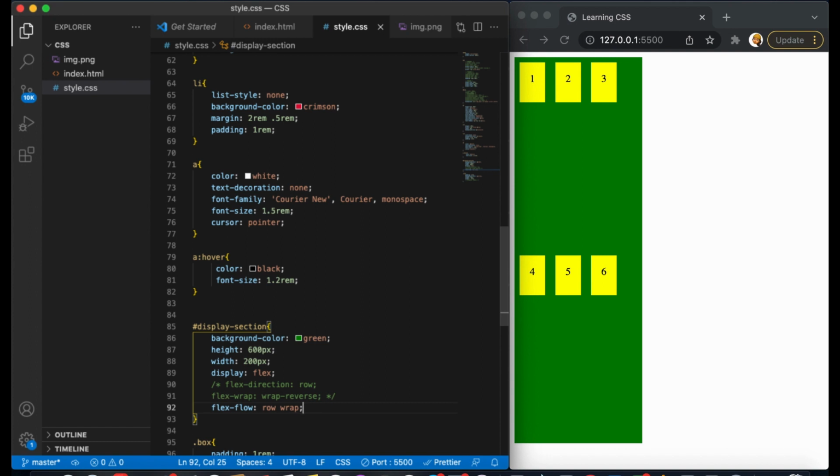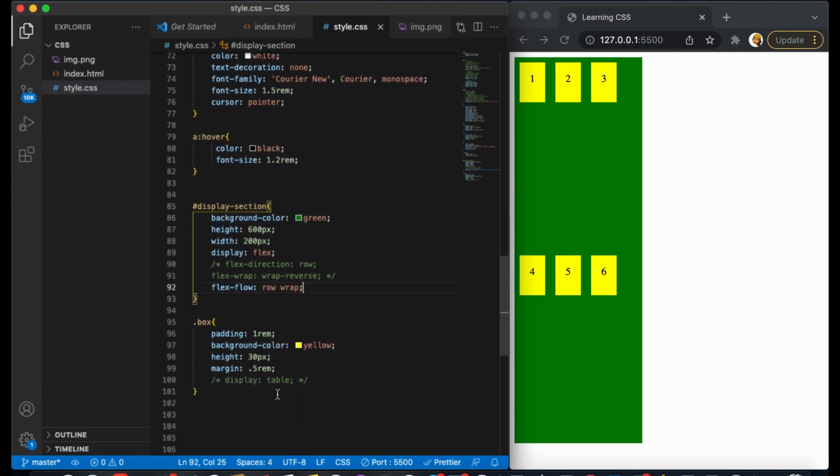So now these are the main properties that you apply to the parents of your flex items. Now there are other properties that you can apply to the children elements, that is the flex items themselves, in cases where you might need them. So the first of these properties is flex grow.